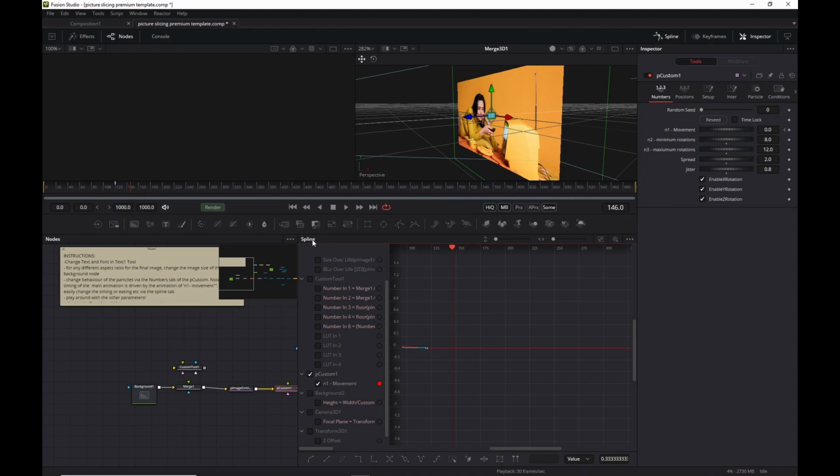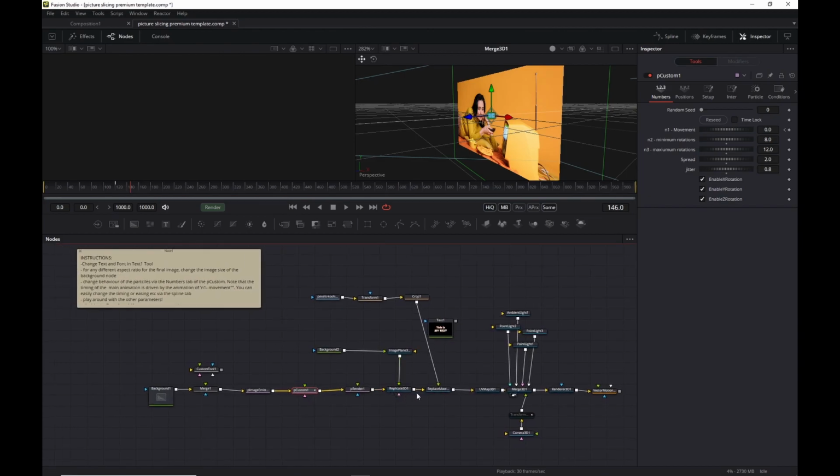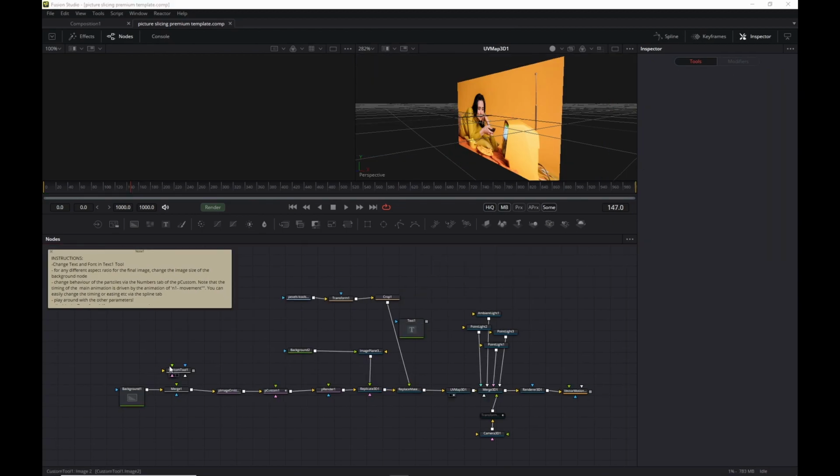So that is the way the template works. Now, there are a few other things happening. For instance, this whole business around scaling is automated. And there's a fine-tune parameter. If the scaling is not spot on, as we saw in the example earlier on, you can just fine-tune it here. Now let me show you one more cool thing about this template. It has a lot of flexibility pertaining to the ratio of the input.